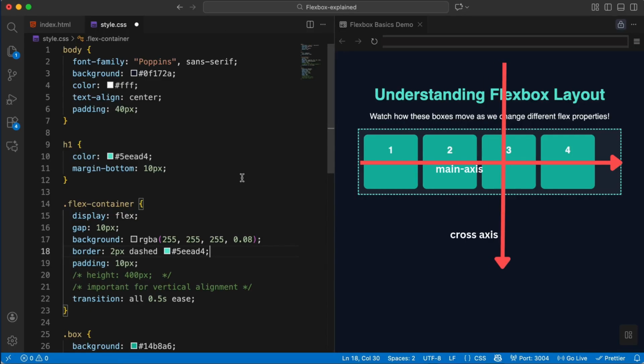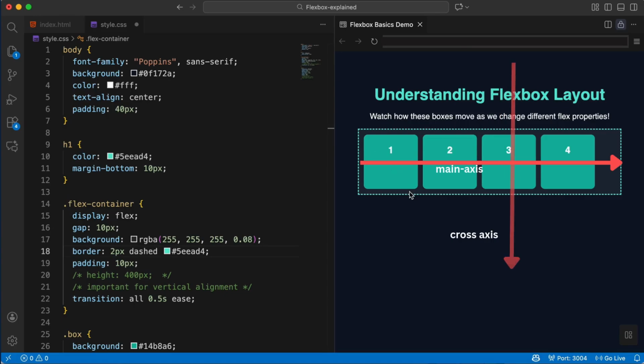So when we use justify content, we are aligning things along the main axis, from left to right, and when we use align items, we are aligning along the cross axis, from top to bottom. Once you understand these two axes, everything about Flexbox starts to make a lot more sense.